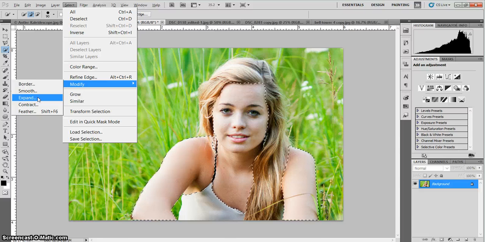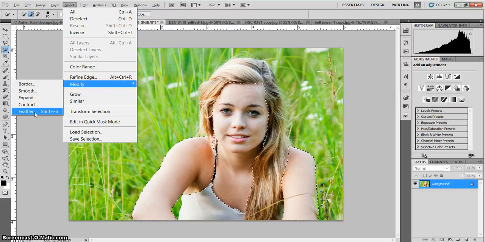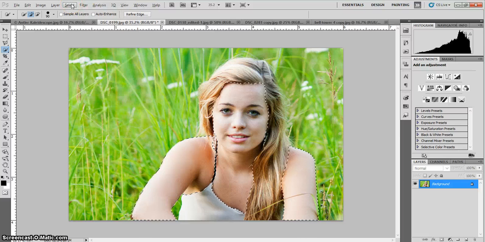It's going to make your selection bigger by a certain number of pixels all the way around. So I wouldn't want to do that because that's going to go everywhere and I don't want to lose this nice edge here on her arm, for example. But in some cases that might work. Contract does the opposite, and feather creates like a soft edge. So you can try any of these to try to get a better selection. Most of them it's best to do right at this stage, but some things we can do to fine-tune it later on also.